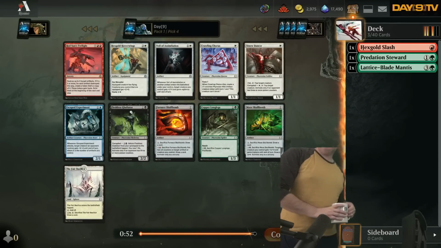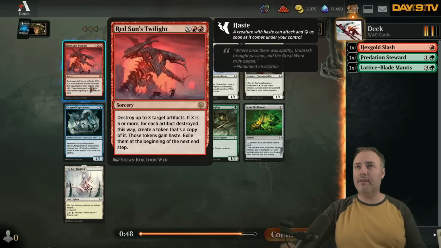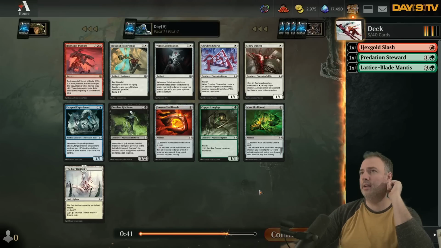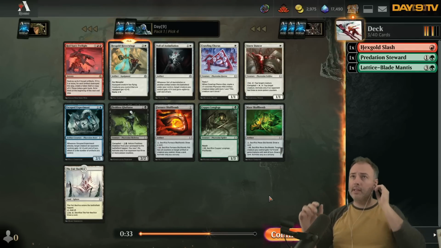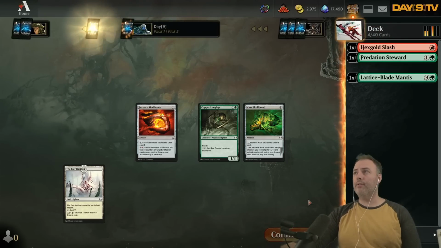So one thing that's like very strange to me, what does Red Sun's Twilight do? Destroy up to X target artifacts? Huh, that's weird. Alright, I see Hexgold Hoverwings coming. We're going to go ahead and grab that, because I think that's the best card here. Crawling Chorus is a little late here. That's also very good. Hoverwings is definitely going to be the it pick for us.